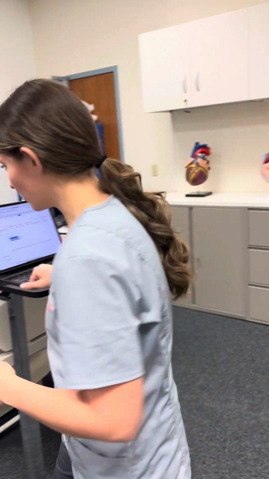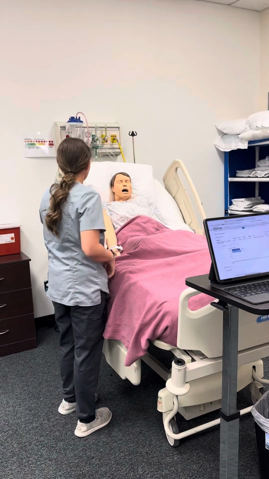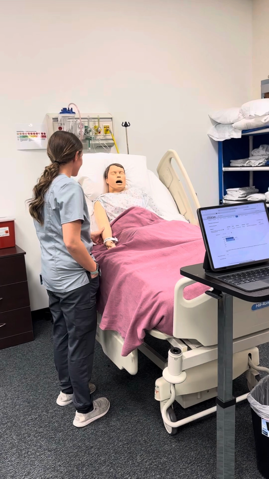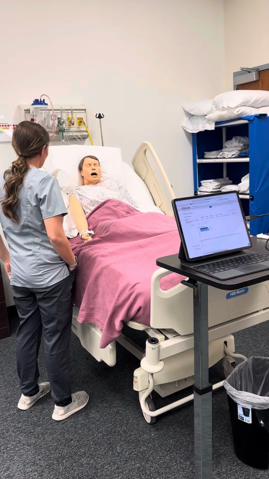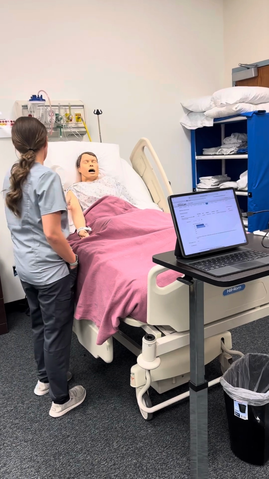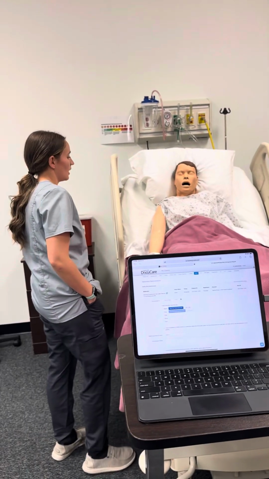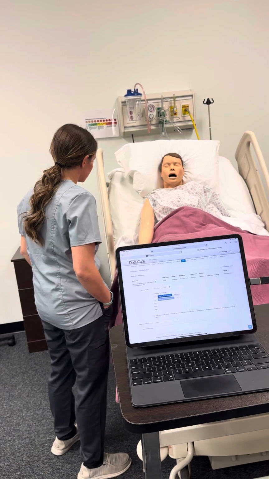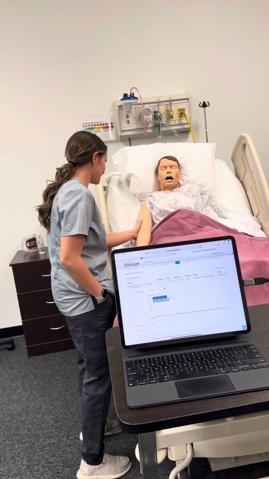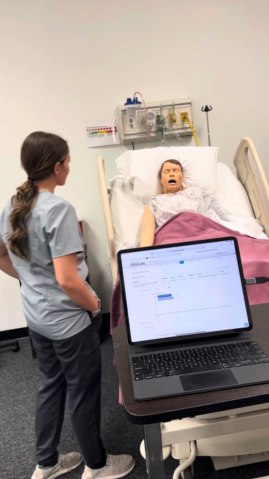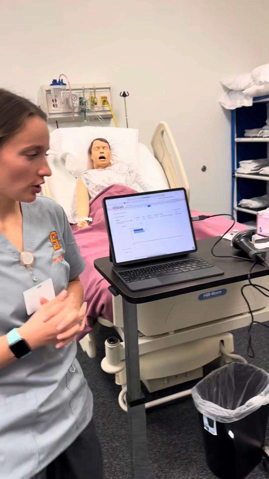Next, I would go into the room. Hi, Jonah, how are you? Good. Well, my name is Kaylee. I'm gonna be your nurse, and today I'm gonna give you a shot, an intramuscular shot right here at your deltoid of your pain medication. Is that okay? Yeah? Is it okay if it's with this arm too? Yeah? Okay, awesome. So then I would go back to here to the MAR.